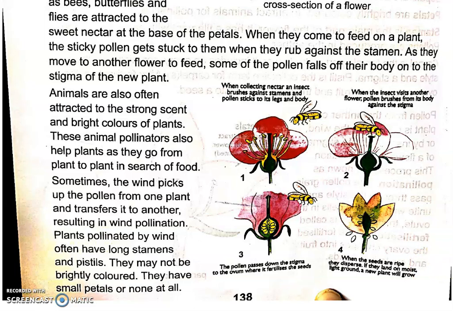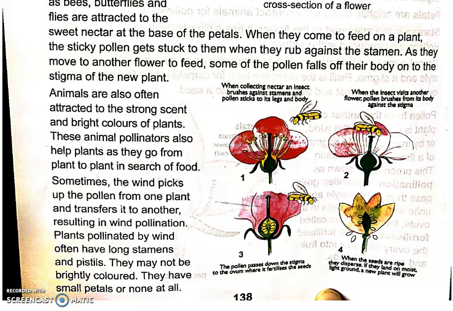Wow. See, look at this magic. What is happening? There is pollen in this plant. A bee comes, touches that pollen. It goes to another plant. Here the pollen touches the female part of this plant, then the pollen goes down inside the ovum. Here seeds are created, and by wind or by any other reason the seeds are thrown away onto the ground, and when they land on the ground, and if the ground is moist or if rain falls, a new plant will be created. So this is how plants reproduce.